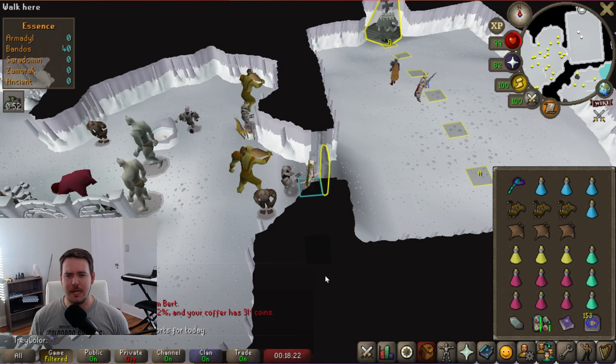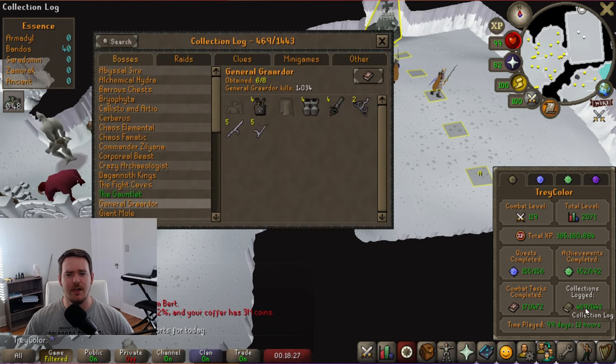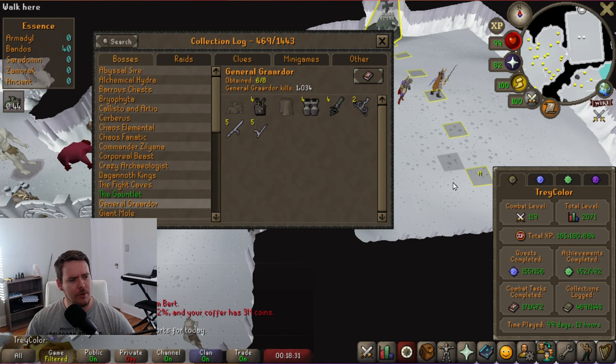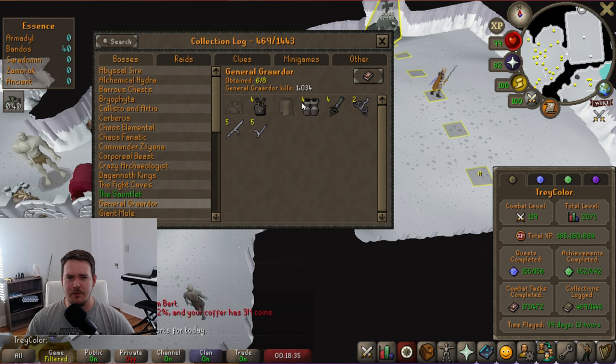The method that I'm using is extremely simple. I've used this method to acquire over 1,000 kill count on Bandos boss. Now, I'm an Ironman right now, which is why I've done so many, but the method that I'm using is completely easy and simple to set up.